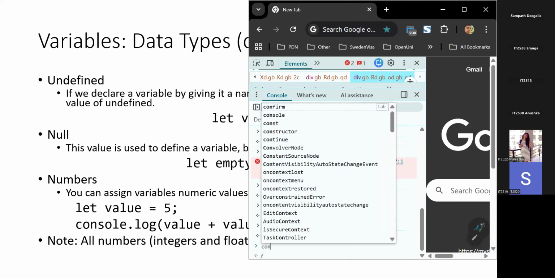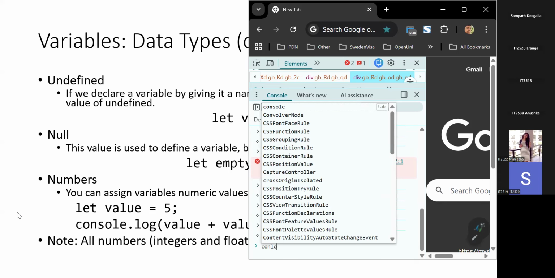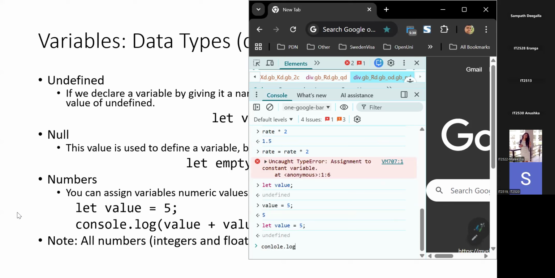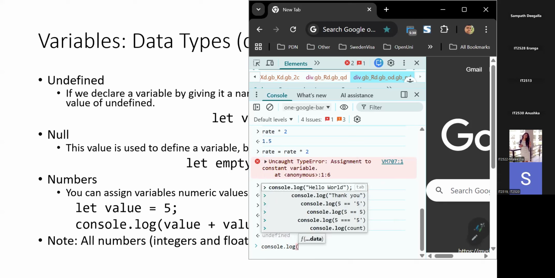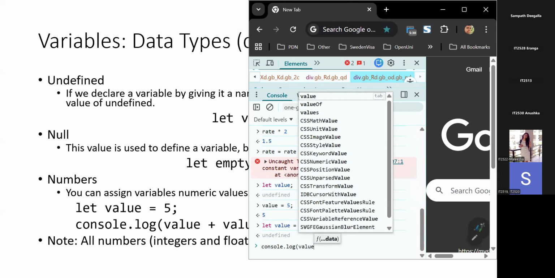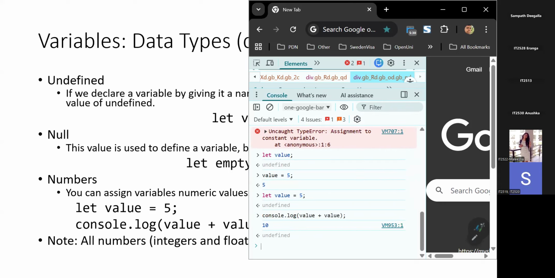And now if you want to check the values, for example, you can say value plus value. So you will see it. Although we are writing directly in the console, this command can be used in a separate script and you can try it, right?